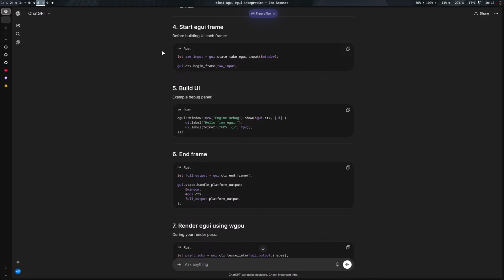But yeah, it's quite unfortunate that egui is not using the latest version of WebGPU. I wonder how long it lags behind. But yeah, this is why it's always best if you could go without using dependencies.